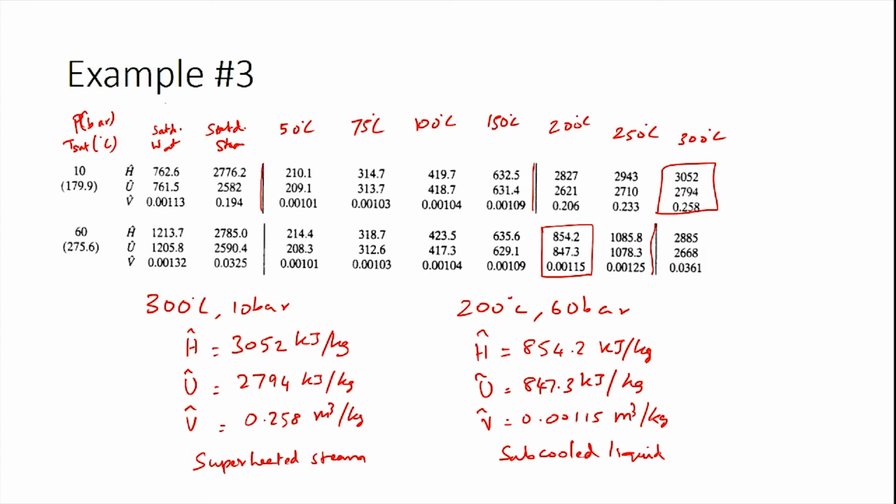This is because for 200 degrees Celsius and 60 bar, you have water existing as a subcooled liquid. This means the specific volume value is very small, thereby your PV cap value is also small. Hence, your internal energy and specific enthalpy values are not that very different. The percentage difference is actually less than 1%. However, if you were to look at the value difference in specific internal energy versus specific enthalpy for 300 degrees Celsius and 10 bar, it is quite significant, it is more than 10% difference.